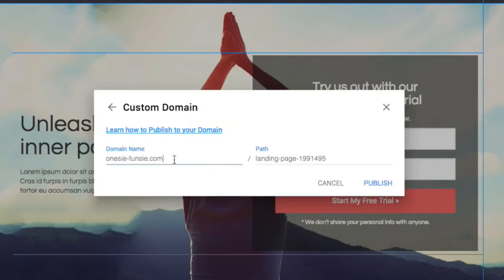So if you want to get the SEO, we highly suggest you put it on your own custom domain. So you can put your own website name. So let's say it's yogamovement.com/unleash your potential. And you'll just need to follow these instructions here to link it up to your DNS settings and change your CNAME record. So you'll have to do that on your own website to get that set up. And once you have it set up, you can publish all these pages to your own domain easily.